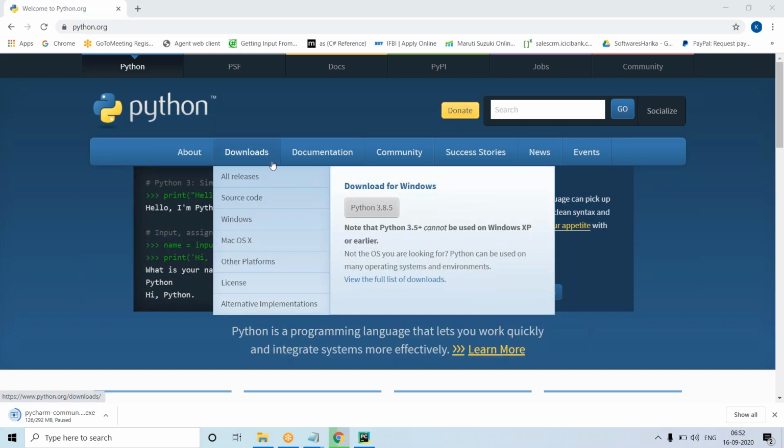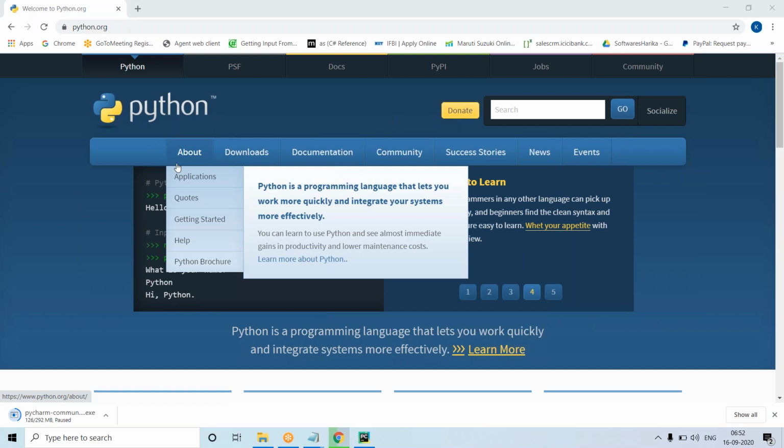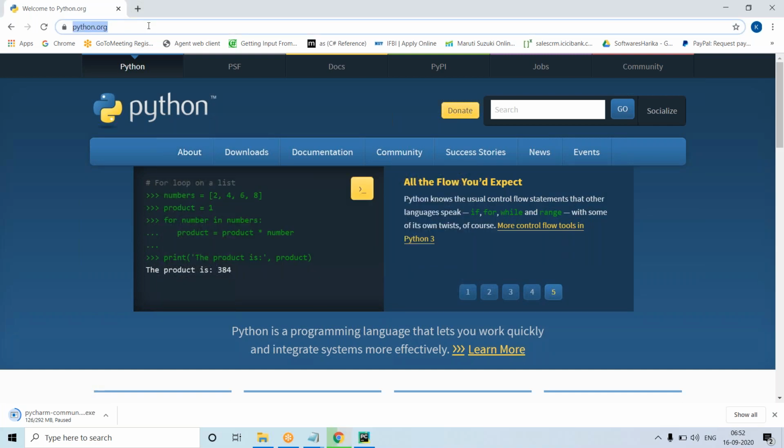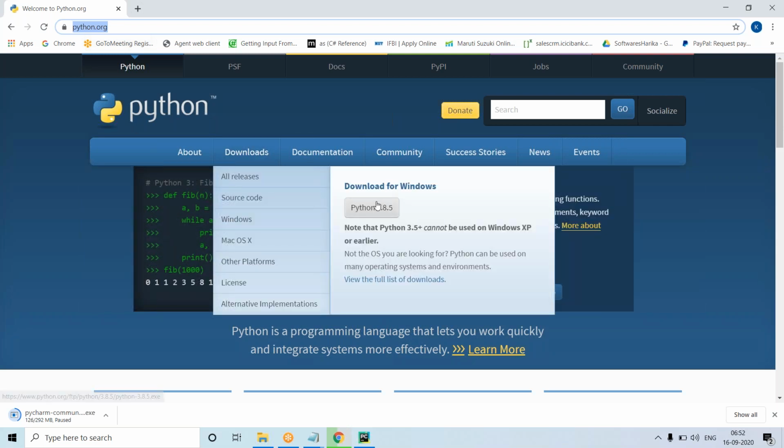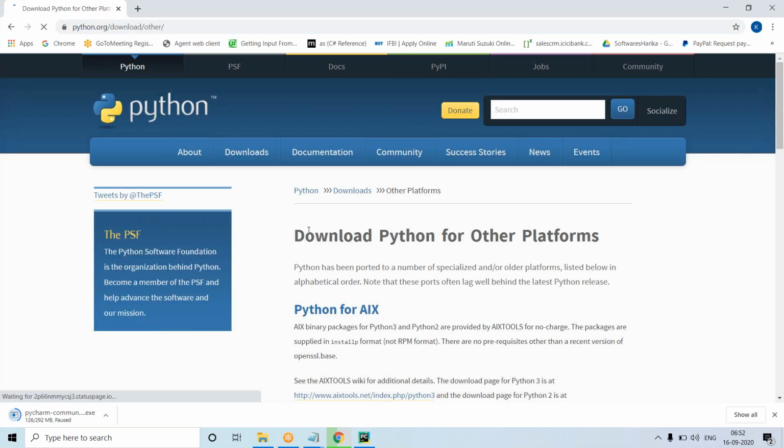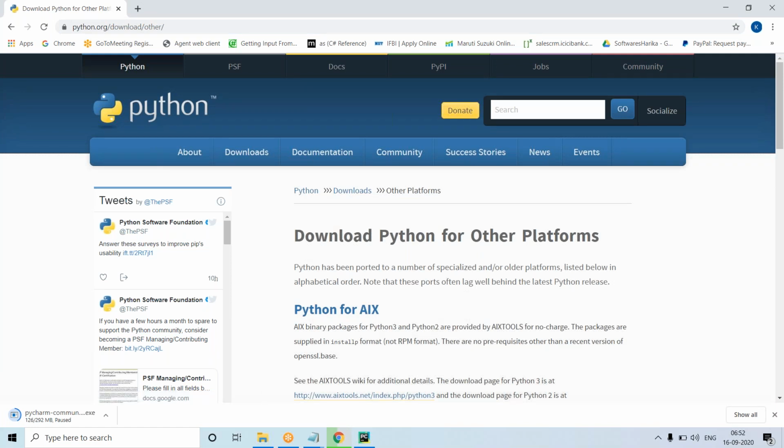Actually, I guess even PyCharm will work on Mac or Windows, and other OSs also. I guess I can do the same procedure on Mac OS also, because if we go to the download section, it says download for Windows, but it provides other options like other platforms, Mac OS and so on. Yes, definitely, PyCharm will work there. Even on my Mac OS I have installed PyCharm successfully. No, I'm talking about Linux. Will it work on the IDE?